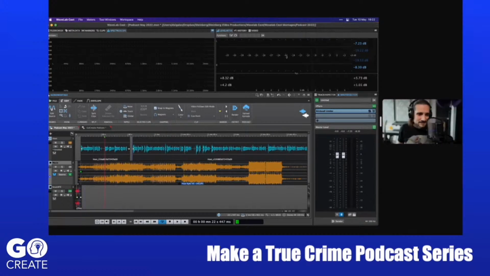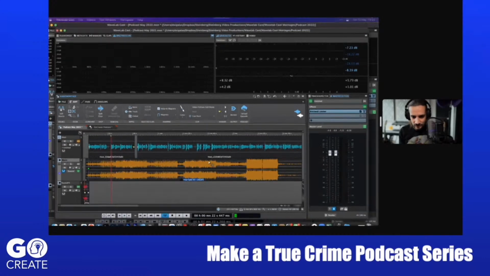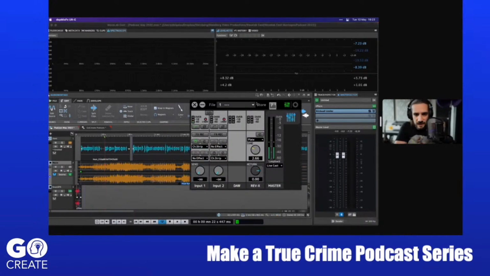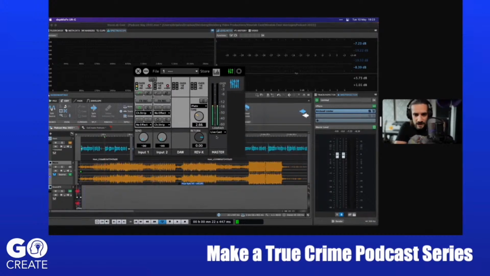That's a very good question. The way I'm doing this right now, you can stream with the audio. The reason why I'm able to do this is because I'm using the UR22C, and for this audio interface, we have quite a few loopback modes. Now, you need to have a loopback in order to be able to do this. So right now, so that you can hear what I'm doing and what I'm saying, I have my microphone connected, of course, and this gets sent to the loopback right here.